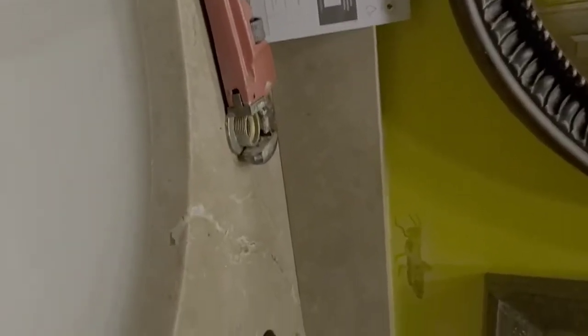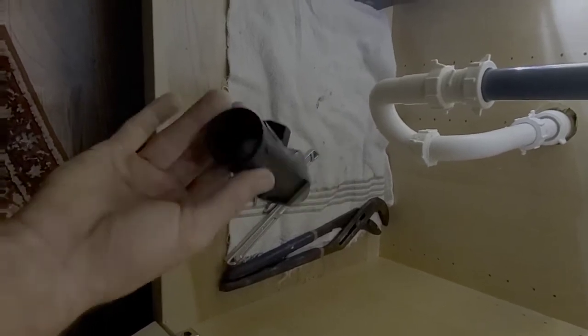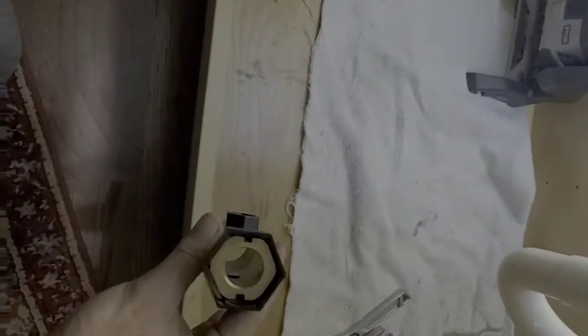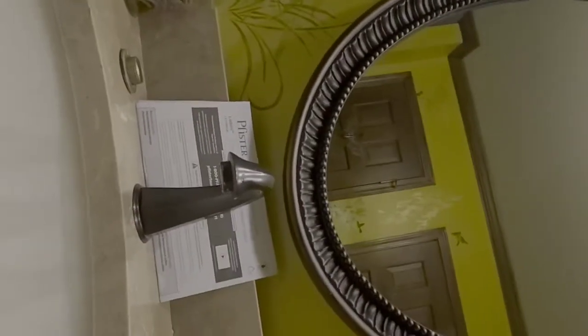Okay, back in business. What I wound up having to do, this lock ring got stuck on the threads. I guess it had some plumber's putty or whatever at the bottom of the threads. It's gotten a little hard and it didn't want to come off. So all I did was put the handy old pipe wrench up here and went underneath it. The new faucet and the old faucet came with this tool, a bunch of different functions at once, but it fits these just right. It's meant to be the tool that you install and uninstall Pfister equipment with. So anyway, now that we've got those off, what we'll need to do now is simply lift these handle assemblies out of their respective holes, and we can set all of that to the side.